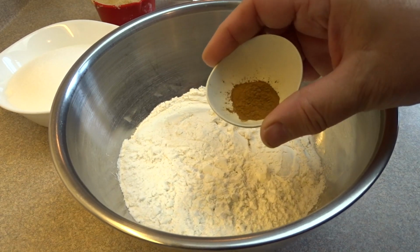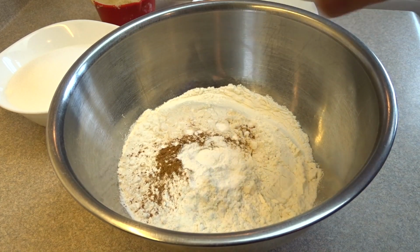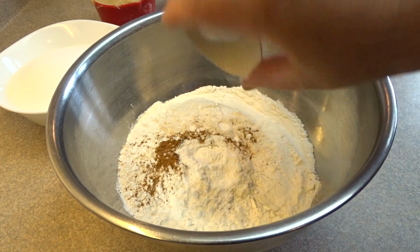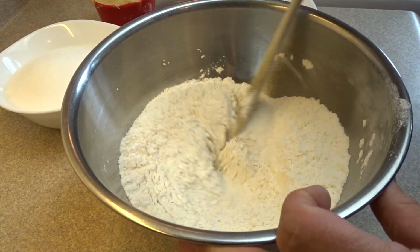First thing we're going to do is measure out the dry ingredients. That's 2 1/4 cups of all-purpose flour, half a teaspoon of cinnamon, 1 1/2 teaspoons of baking powder, and a teaspoon of salt. Stir that around and set that aside.